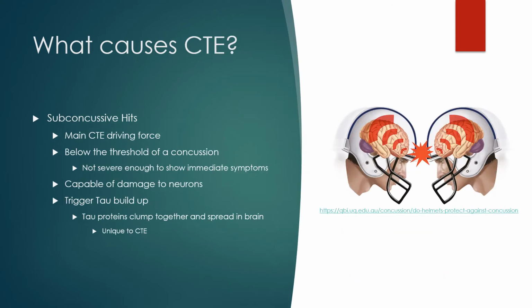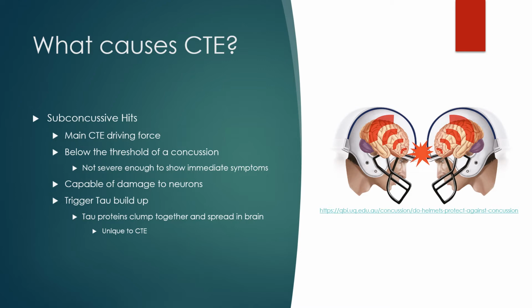A subconcussive hit can be described as a blow to the head below the threshold of a concussion. While there is damage to neurons, it is not severe enough to show immediate outward symptoms like with a concussion. This is why someone who has never been diagnosed with a concussion is still capable of being diagnosed with CTE.